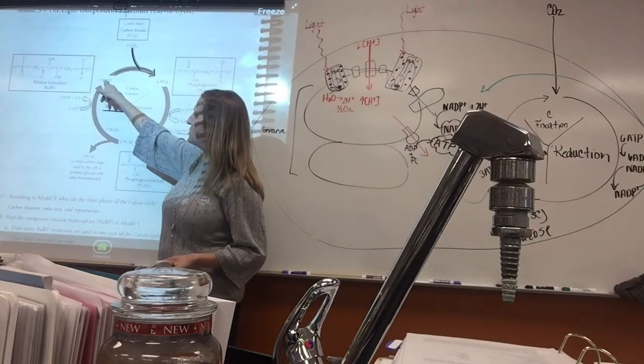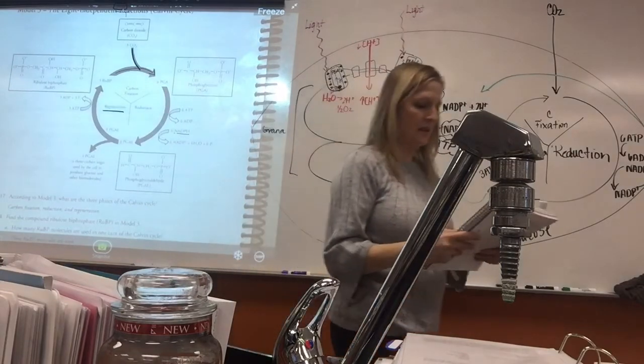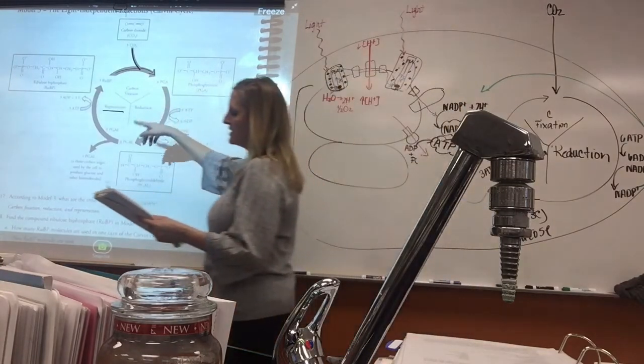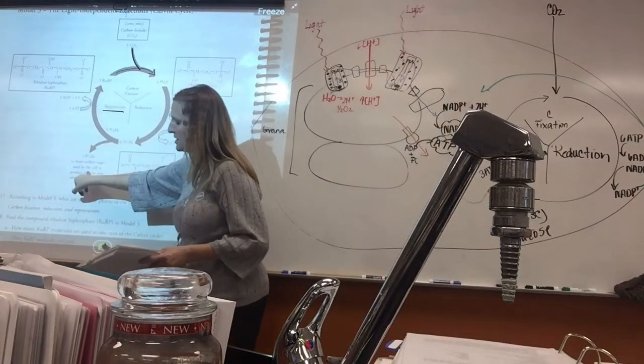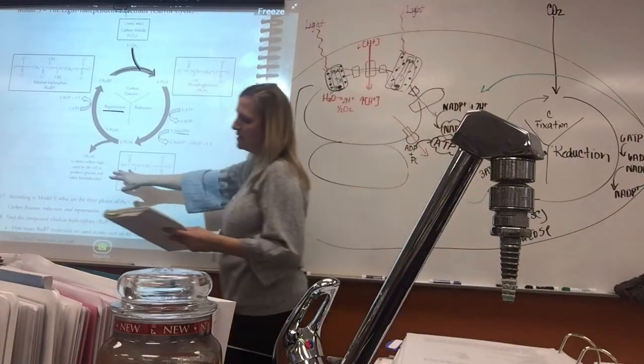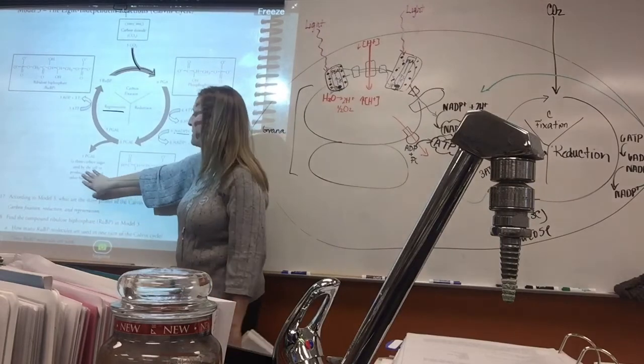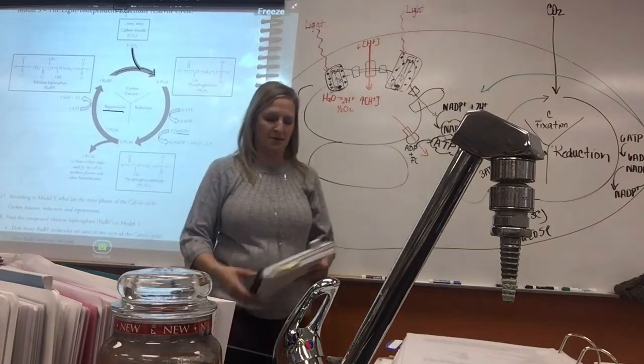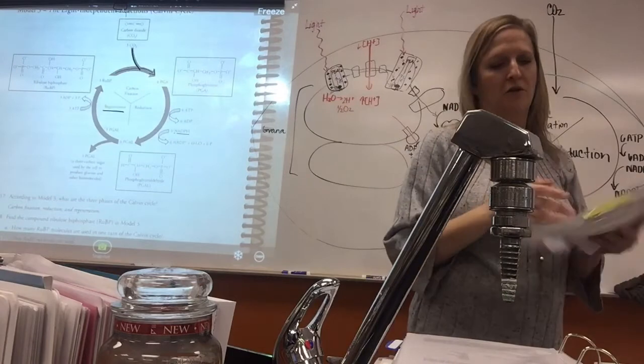And what molecules regenerated? I already posed that question. It's the RuBP. How many total atoms leave the cycle before the regeneration phase? That's the 3 in the PGAL. And what happens to the PGAL molecule that does not continue? It's used to make glucose. All right, that's what it's used for. Remember, 2 of them make a glucose molecule.